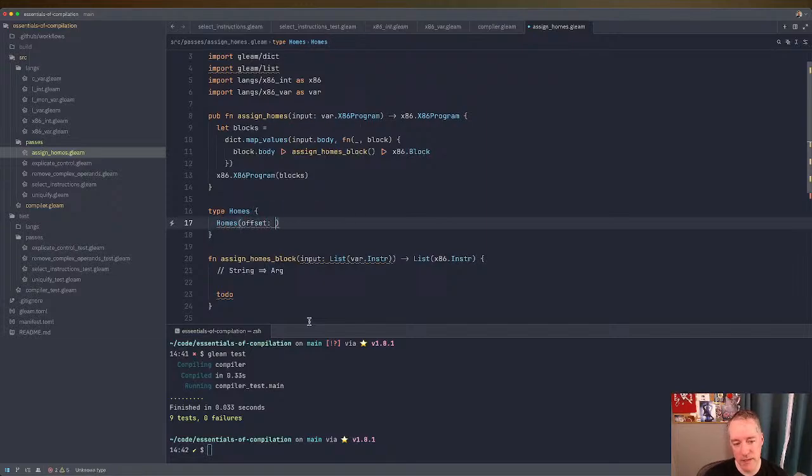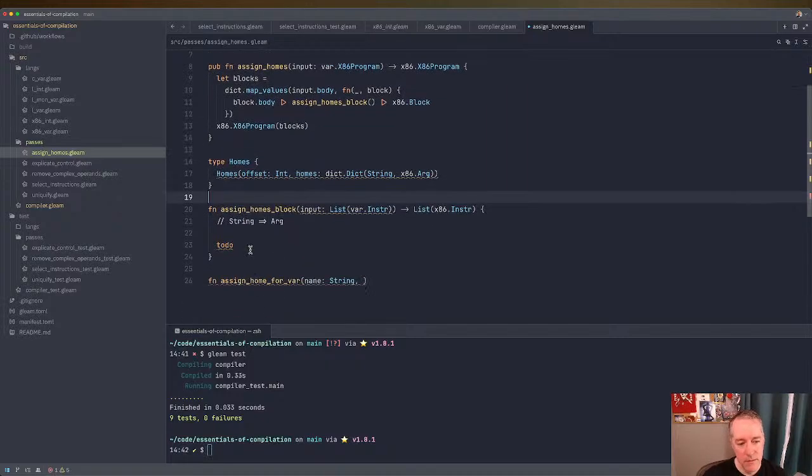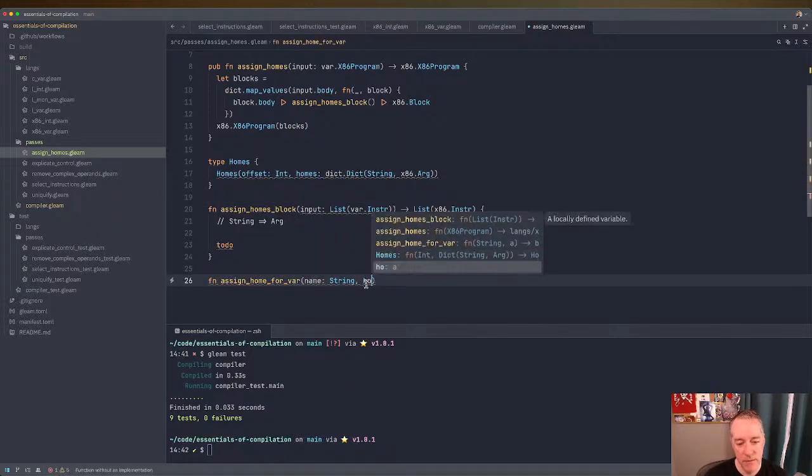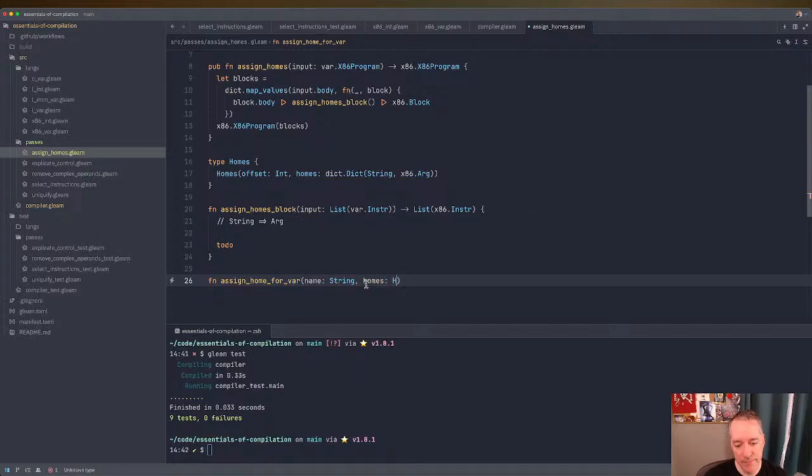So like, let's say offset is an int, and then the homes is going to be a dictionary of a string to x86 arg. Okay, so here we're going to take this name and homes, so the existing homes, and then we're going to return an arg and a new homes, right?